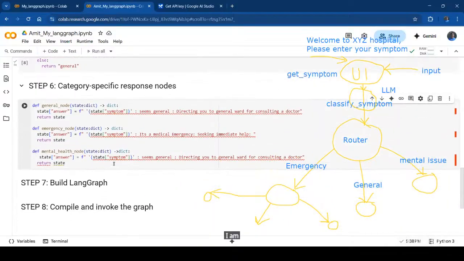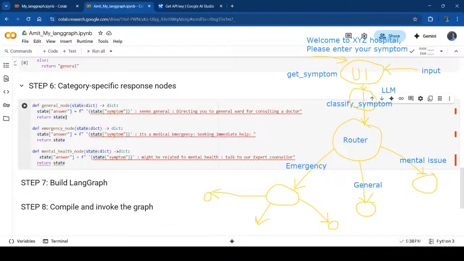I am saying that whatever symptom it is, it might be related to mental health. Book or talk to our counselor. Okay, you can also call them an expert.